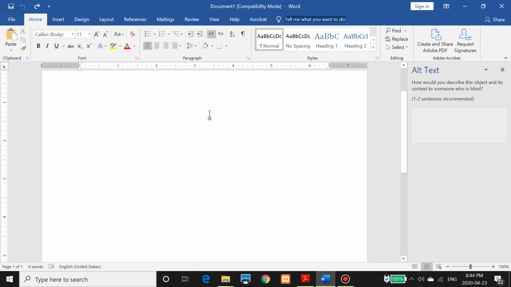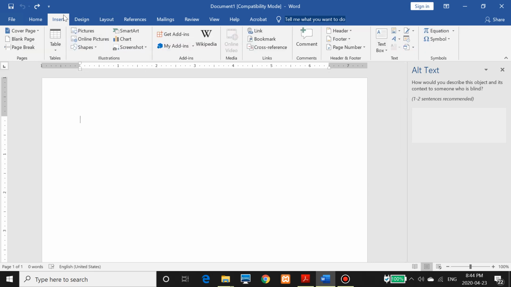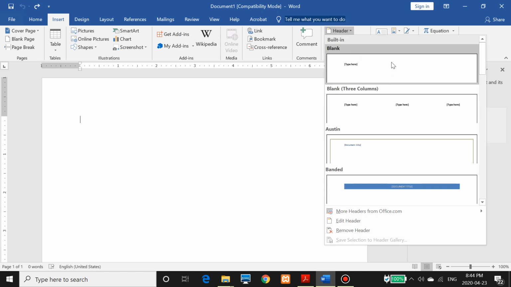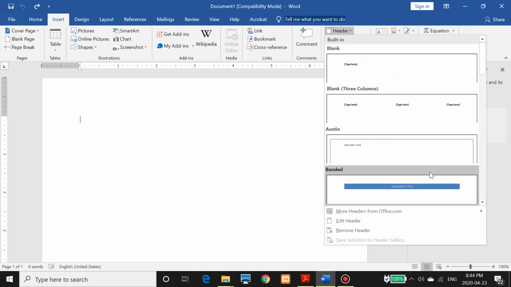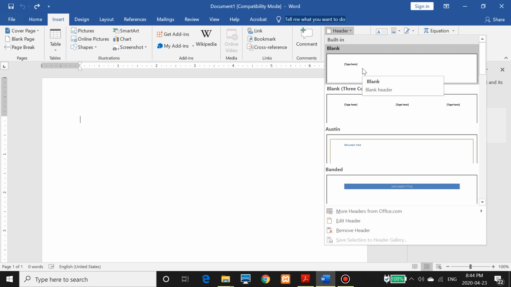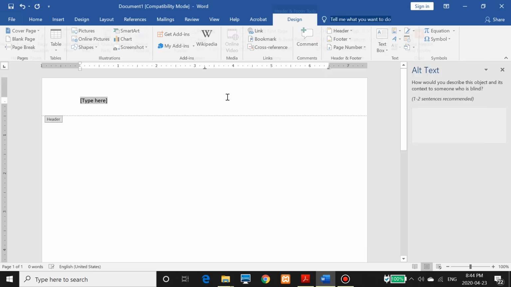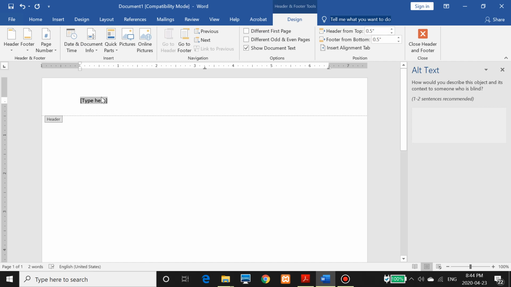Let's insert some header and footer. For example, we are going to Insert and coming to Header, and you are choosing any type of header, any style which you prefer. For example, you are choosing this one. So this part is shown, and this is the header of your document, and you type something, for example, KUST.